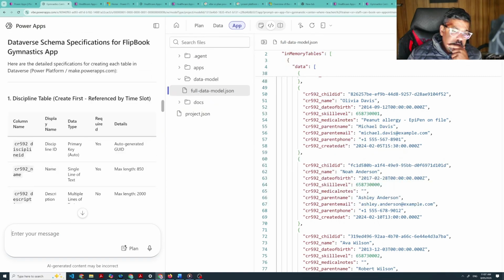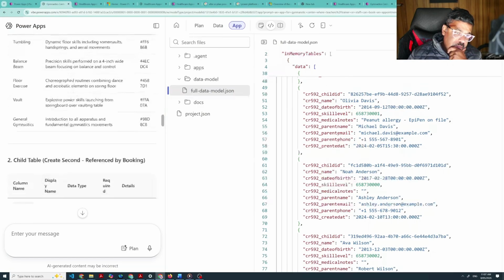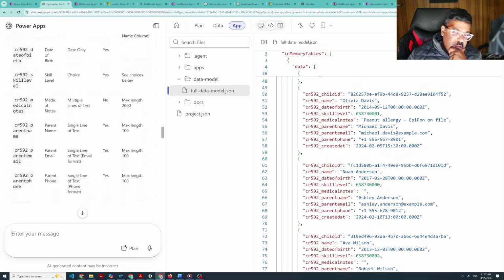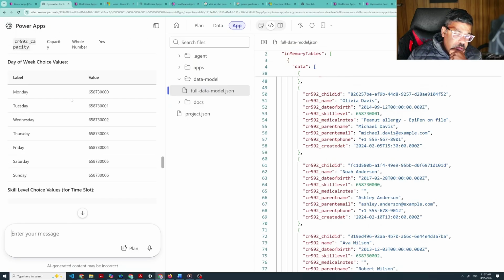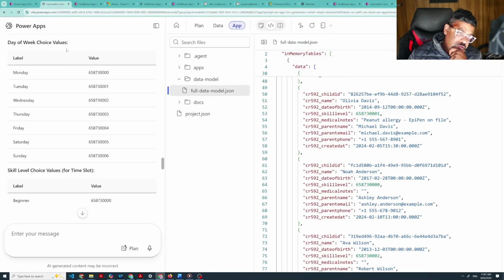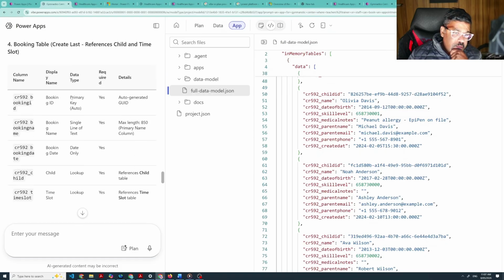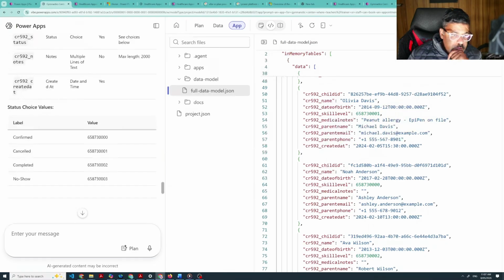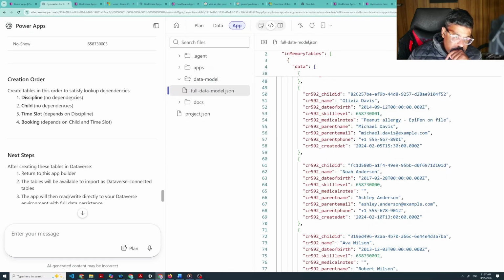Okay, so I'll create these tables with the column details. It even gives me choices as well, a choice field, then the booking table columns and a status choice field, which is quite good.